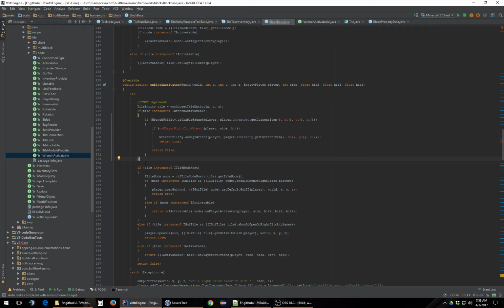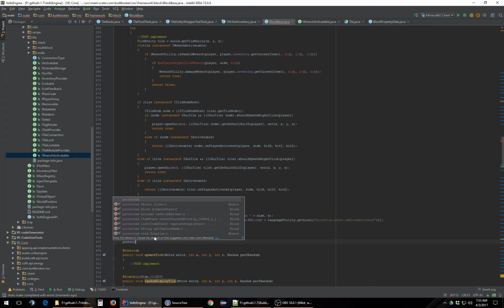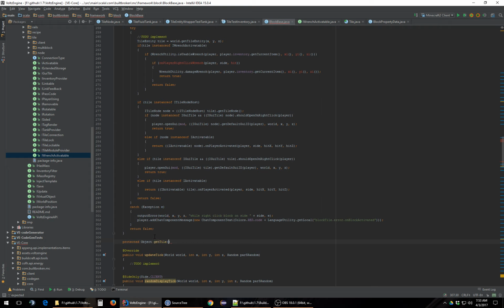And this code technically needs to go near the, oh no, we need this at the top. That's the whole trick with this system: there's the iTile node and then there's everything else. I need to create a new method, so protected object getTile is what we're going to call it.